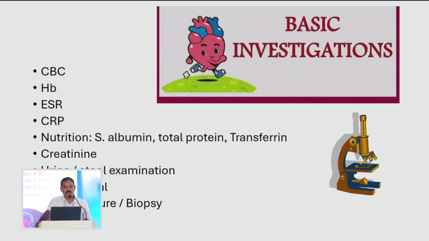Radiological investigations and tissue cultures are especially reserved for stage 4 pressure ulcers. When you expect an underlying bone affection or chronic osteomyelitis, you have to take an X-ray for any sort of stage 4 pressure ulcer management. Many times we depend on the culture of the secretions. No, that's not enough. Many times you will find the culture sensitivity negative, but the tissue culture will be positive because of formation of biofilm. So it's mandatory, when you plan for any sort of debridement, to take a tissue for culture sensitivity test rather than depending on the culture sensitivity of the secretions.